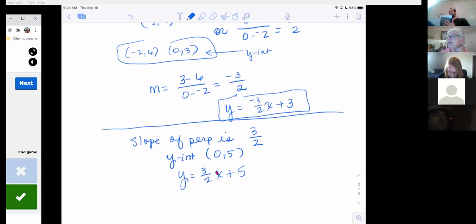So when they give you these kinds of questions, a lot of times people get all discombobulated. Once you use that slope from this line, you can just throw that line away. The only reason that you needed that was for the slope. And then it doesn't have any more meaning to the problem. And then you just go with the information that you need to write the correct equation.